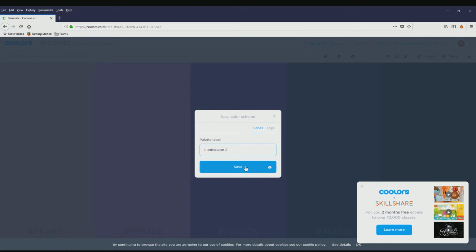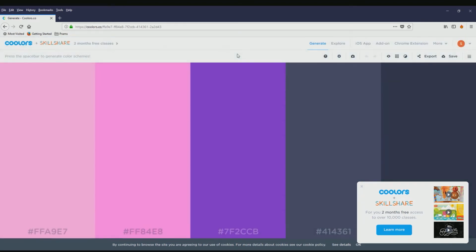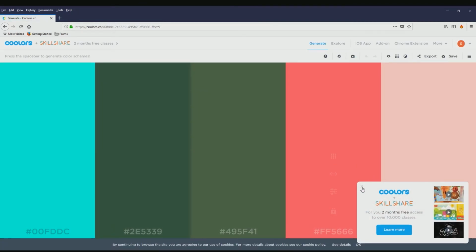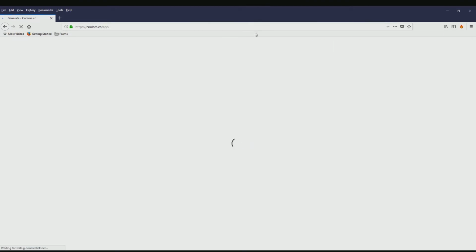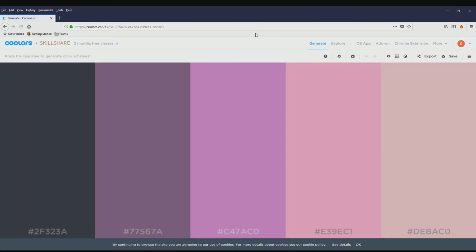So I'm here saving a couple of color palettes, and basically what I wanted to do was step out of my comfort zone. I tend to gravitate towards more pinks and blues and purples just because I really like them for digital art anyway, and so I wanted to steer a little bit away from that. But in the end, it ended up looking very purple anyways. So, like I said, I'll talk about that later.